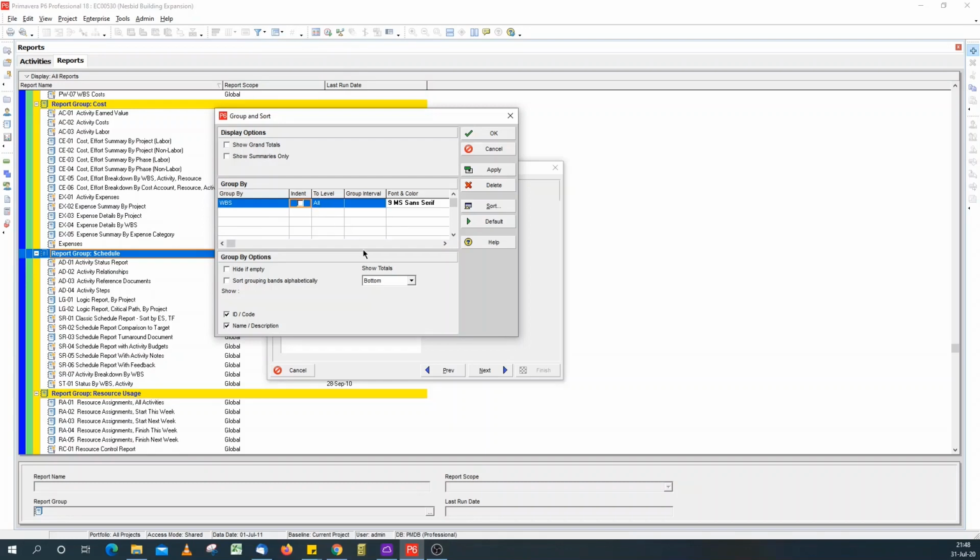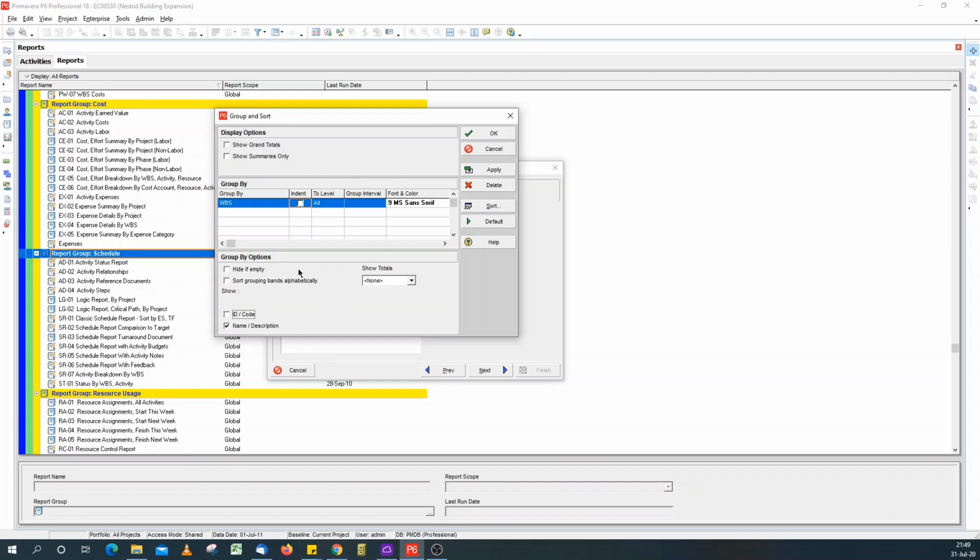Click that to all. Now I don't have any empty WBS, but if you do, you want to check the hide if empty box. For show totals, I don't want to show any total. For ID and code, I don't want ID. I just want the WBS name.